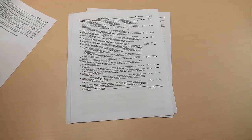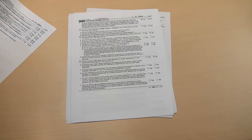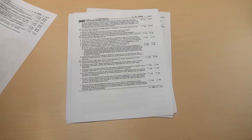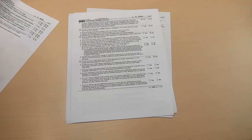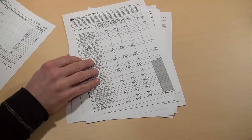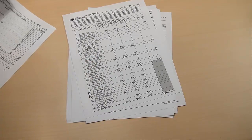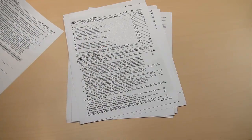It comes with an instruction manual. You should look that up online and grab that when you're getting your 1023, which is called the F1023, which stands for Form 1023. There's also going to be an I-1023, and that is your instructional manual that comes with the form. When you wrap up, it's going to ask you for some financial information and also a balance sheet. And you're going to get to your signature line for your organization at the end.